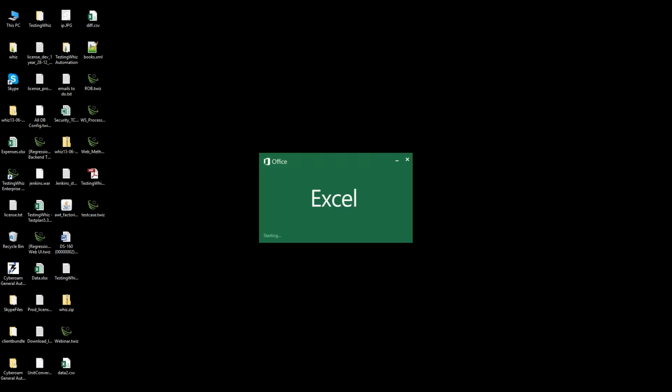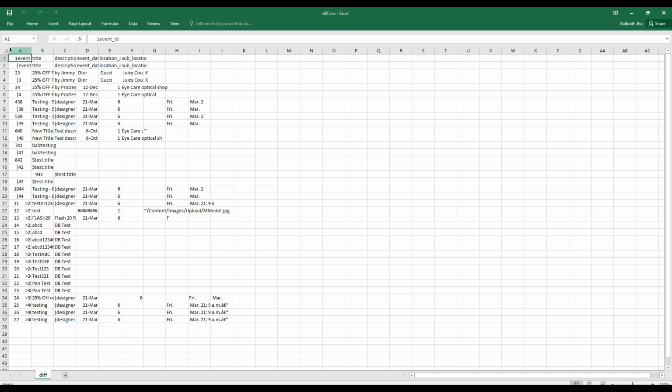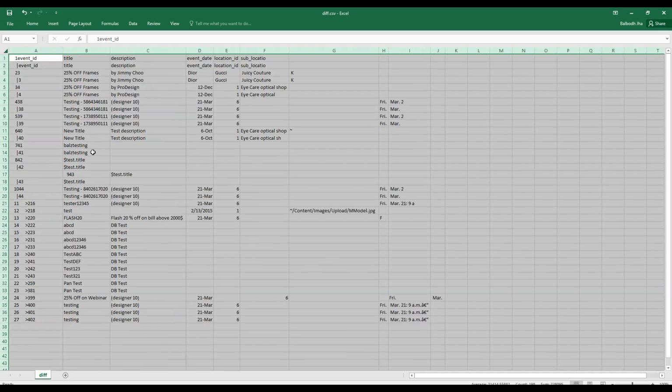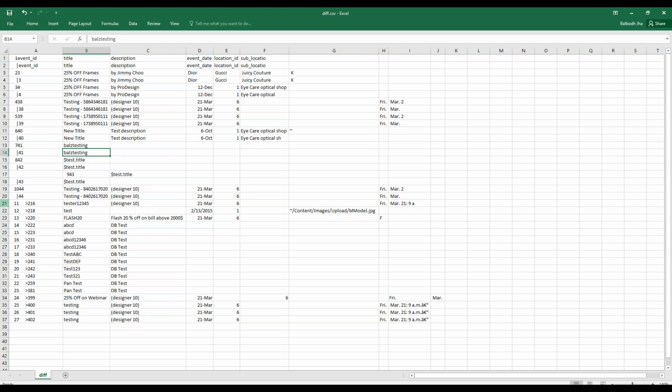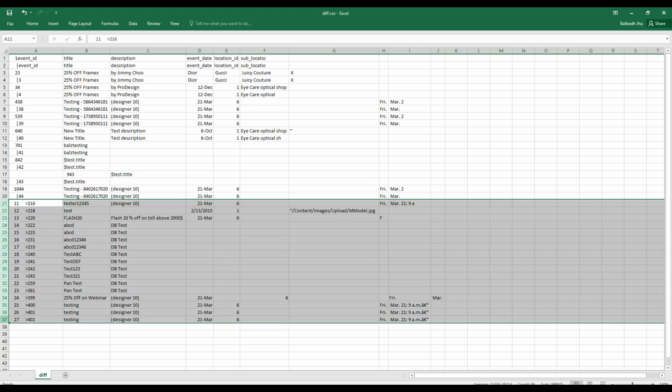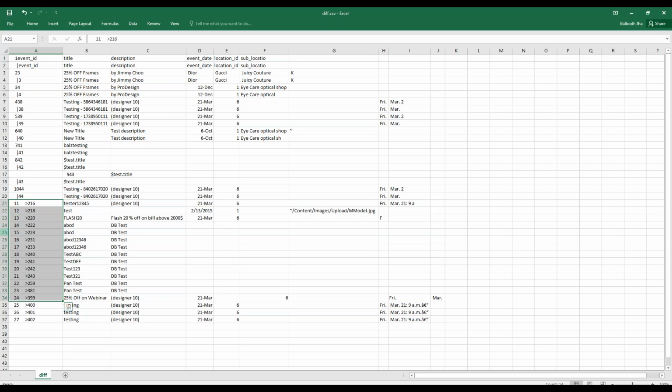So this is the result file which is produced as a result of the file diff test command. Whatever the differences would be, they would be specified with the help of these locators.